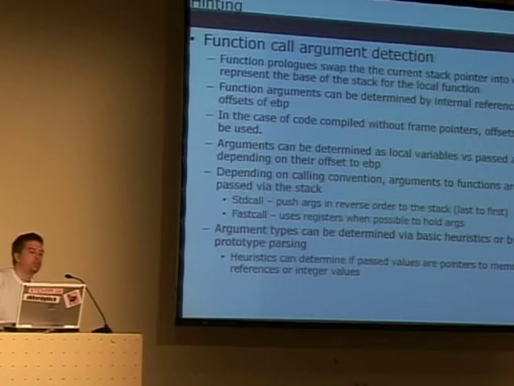Well, this can be done very similarly from a static analysis point of view, where you can also simply analyze the arguments based upon their offsets from EBP or ESP, depending on if they're using frames, and determine how many arguments there are and how those arguments are being used within the program as well. And IDA represents this through naming arguments like arg0 through argn, whatever it may be.